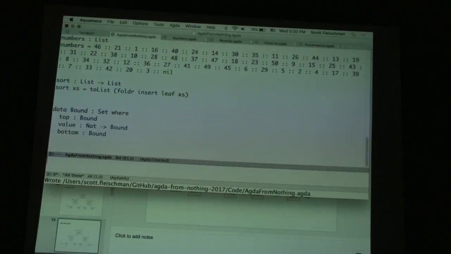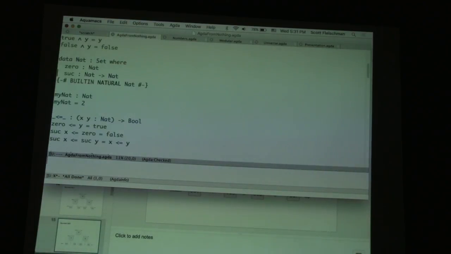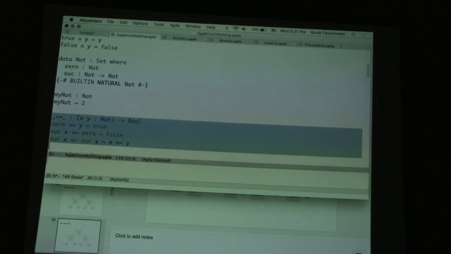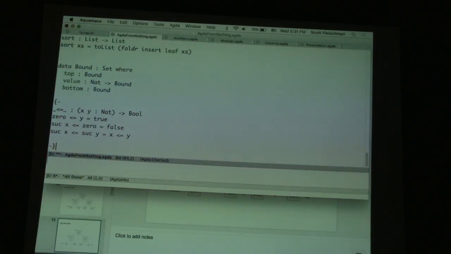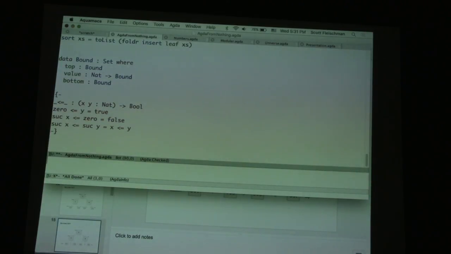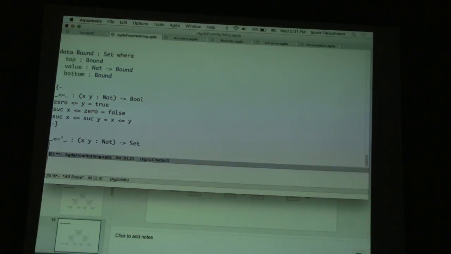All right. The next thing we're going to do is move away from Booleans for our comparison function. So let me find the previous one here so we can keep it on the screen and remember what it looks like, because we're going to create something that looks very similar to this, but it's not quite. So I'm going to call it less than or equal to prime, because I can't think of a better name right now. And instead of returning a bool, we're going to return a set.